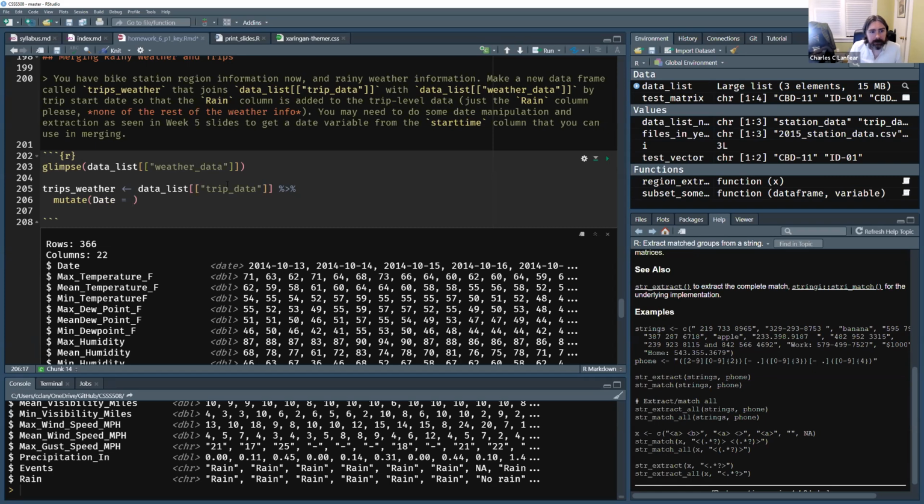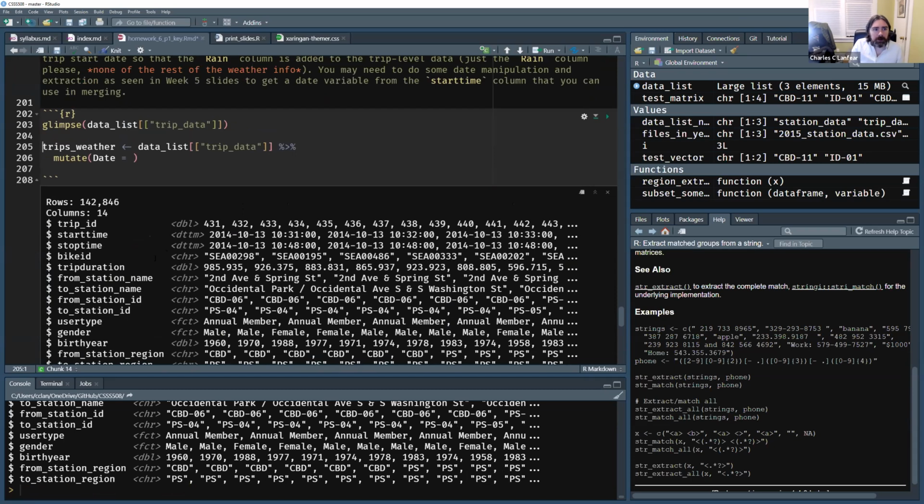Okay. So again, if I go back to my trip data, I want to extract the date from this date time object. Does anybody have an idea how we might do this? And I'll say now, you might be thinking of something complicated in some way, and it is not complicated. How might we convert a date time object to just a date? It's not even as complicated as MDY. So remember, MDY and HM and all those are for converting strings of data to a date time object. This is already a nice date time object. So if you imagine that you have something that is date time, which is a type of data, and you want it to be treated as if it was a date, how might you do that? Let's say that you have a numeric variable, and you want it to be treated like character data. How would you do that?